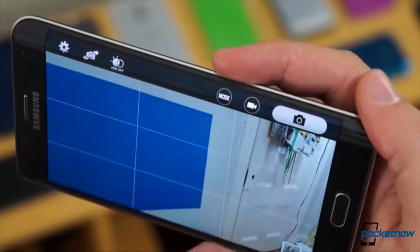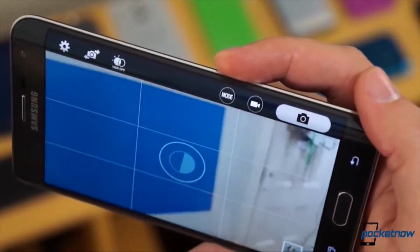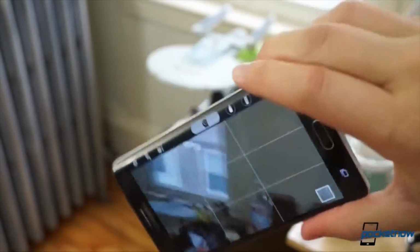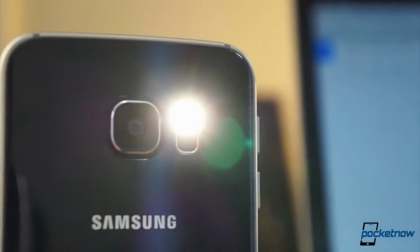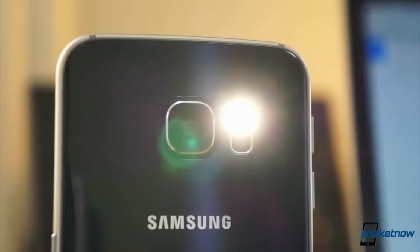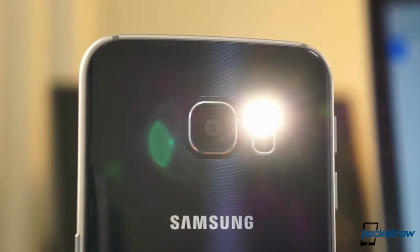There are no special camera controls along the sides, as there were on the Note Edge, but that's not too big a disappointment as I didn't find those very useful anyway. Just as on its conventional cousin, the S6 Edge's camera is one of the best you can buy on a smartphone.